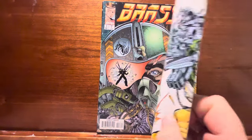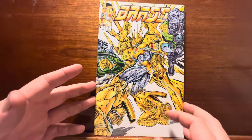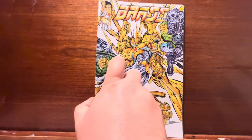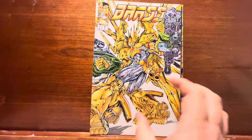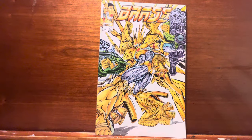Richard Bennett is the artist, and I just remember the first time I ever noticed him is that he started inking over Jim Lee. I talked about this recently in one of the issues of Wildcats where Richard Bennett took over and was inking over Jim Lee — for whatever reason Scott Williams went wherever — and it was an instant difference. Not as good, but certainly not bad, just different.